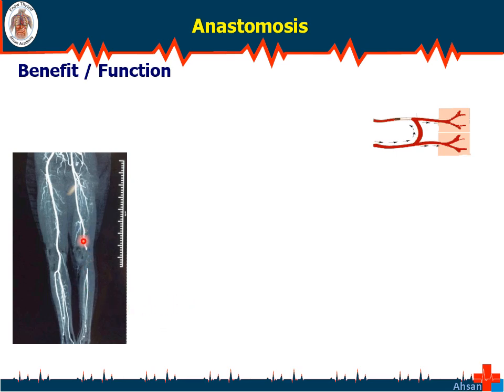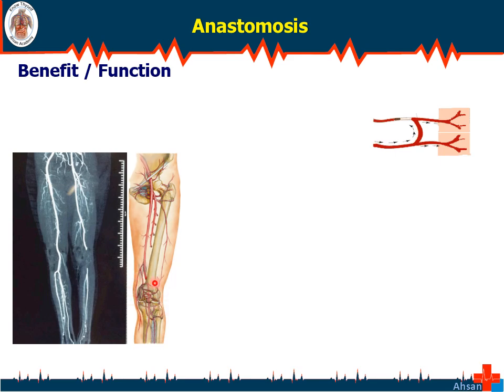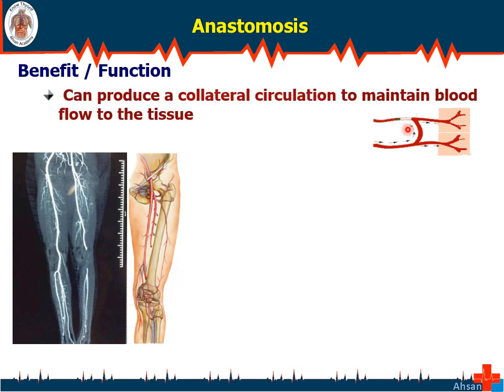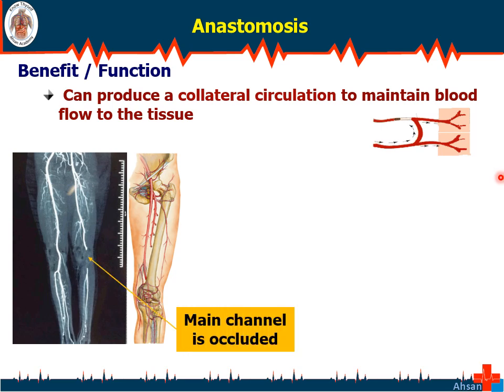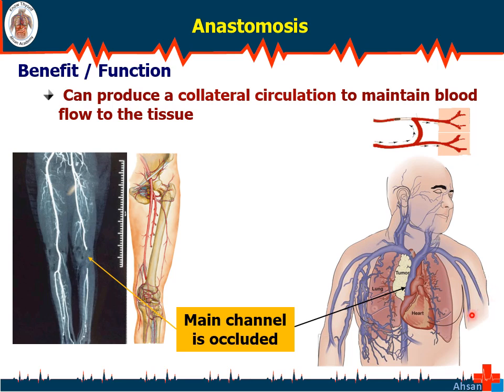So here it is happening. The collateral circulation is established by the anastomotic arteries, and again the flow has started in the main arteries. So this area is overcome by this one. This is the anastomosis at the knee joint that has opened up the collateral circulation. So perfusion of the distal part of the artery is supplied by an artery which is blocked now. So this main artery is occluded here, we can see. Same thing we can observe here in this case.